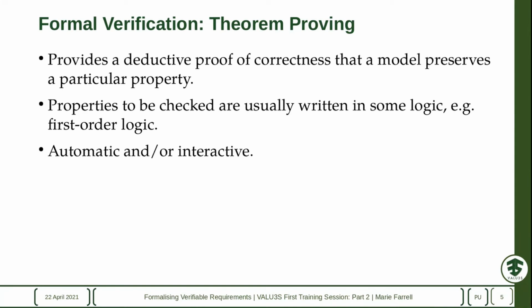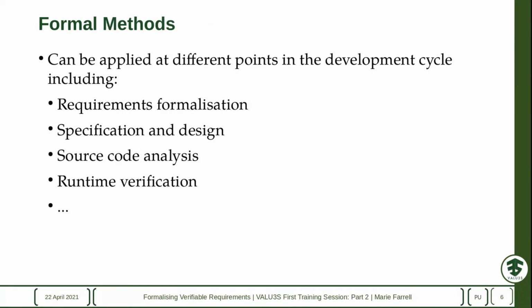So that's a brief overview of the two main verification techniques. They're formal methods, and formal methods can be applied at different points in the development cycle, including but not limited to requirements formalization, specification and design, source code analysis, runtime verification, to name but a few. There are many other different points in the development cycle. The message here is that they can be applied throughout.